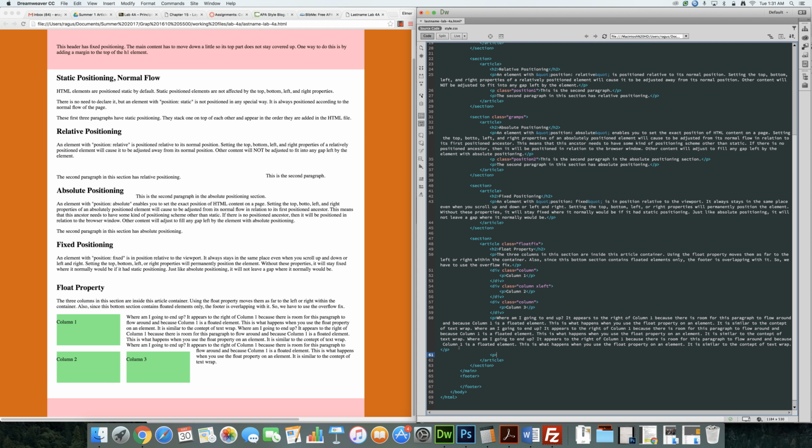Last paragraph. Let's make it to where we apply this x-left class to this paragraph. Let's see what happens.